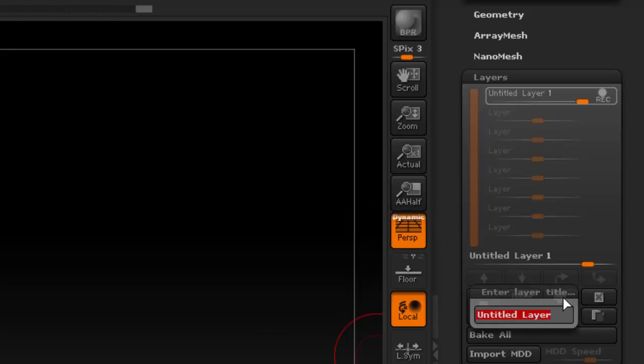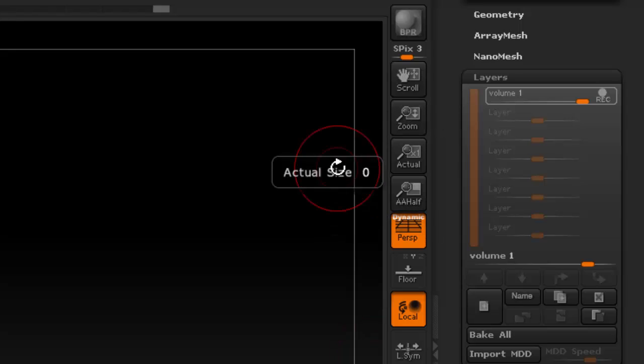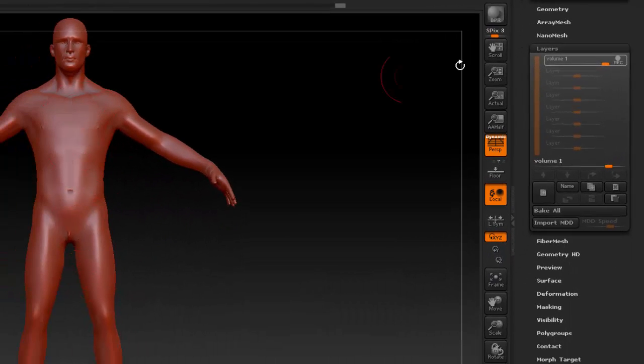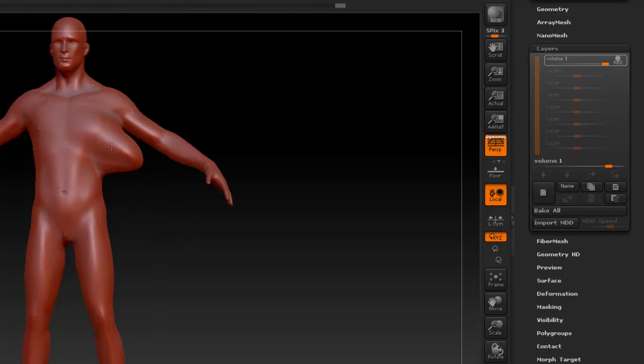We can give it a name. And by default, as soon as you create a layer, it's gone into what's called record mode. This means anything that we do to manipulate the mesh right now is going to be recorded. I'm going to show you how to do this manipulation a little bit later on, but for now I'm just going to do a simple stroke.